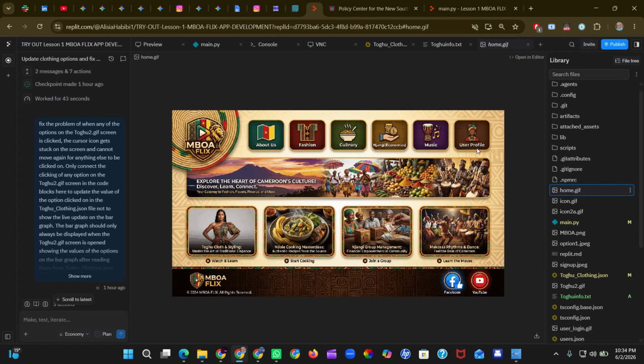And then the user profile, which should not be of just a male or female, but both genders, because it could be a male user or a female user. Also be creative about what you want to put here, because by the time you finish this lesson, you will know many functionalities, so you need to be creative about what goes into the user profile.